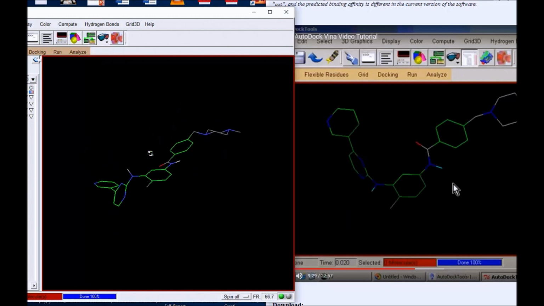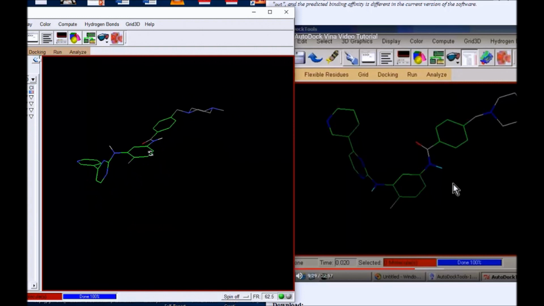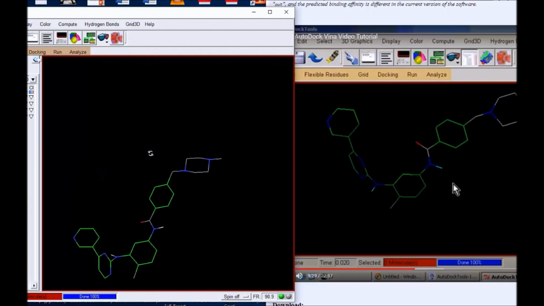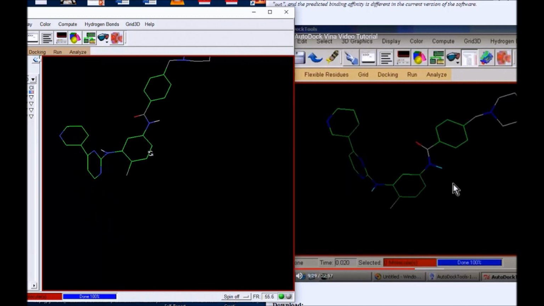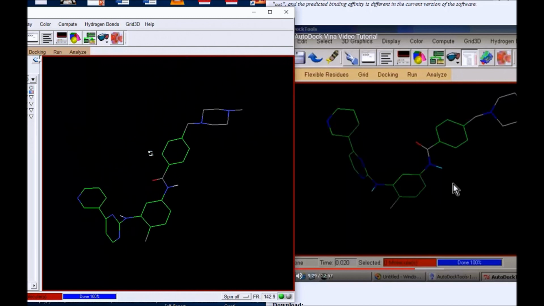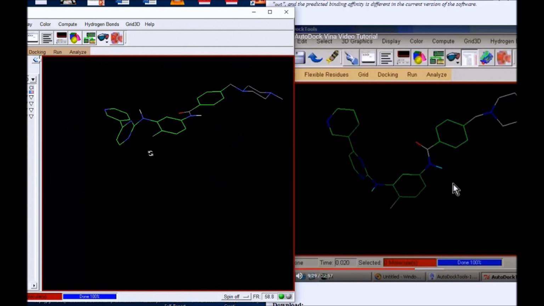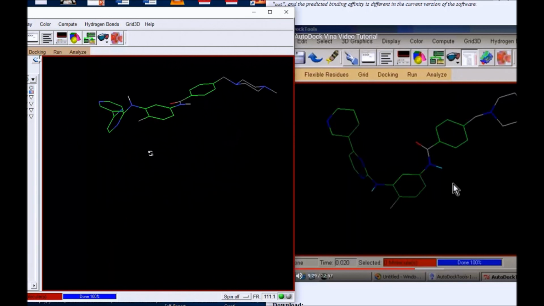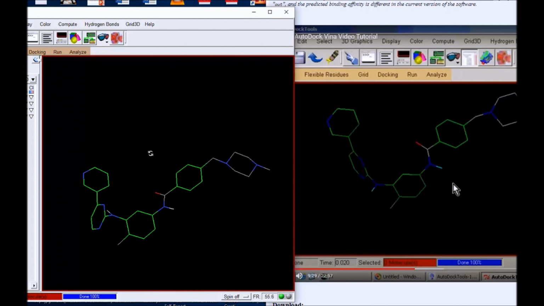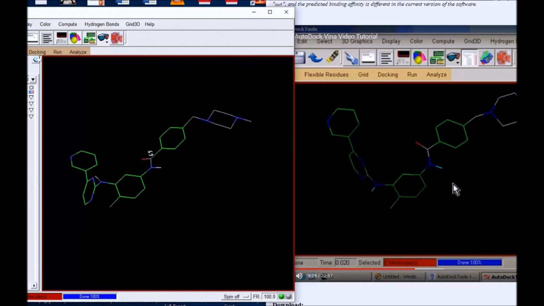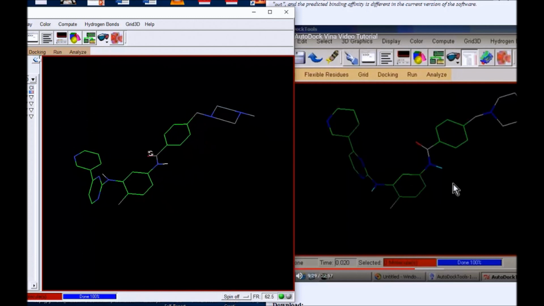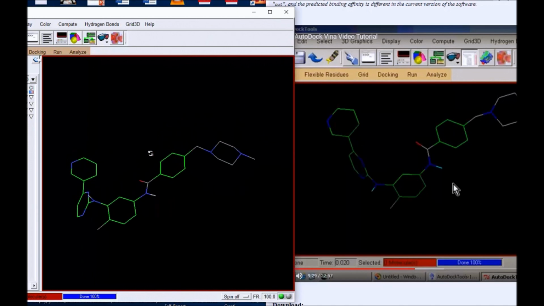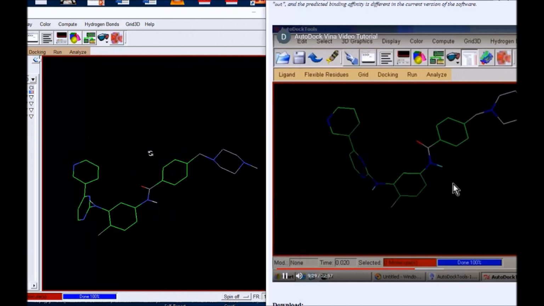Okay, so rotate it a little bit. Oops, rotate it a little bit, translate a little bit, and rotate it some more. I think we're getting there. Okay, I'm okay with that. It kind of looks the same. All right, so let's continue. That's where we are.